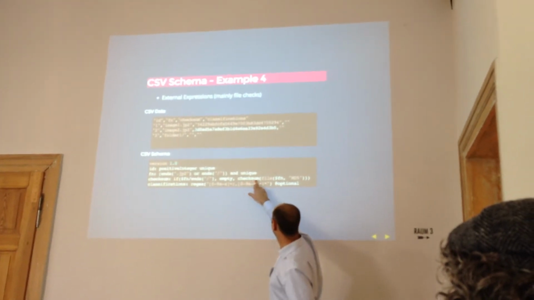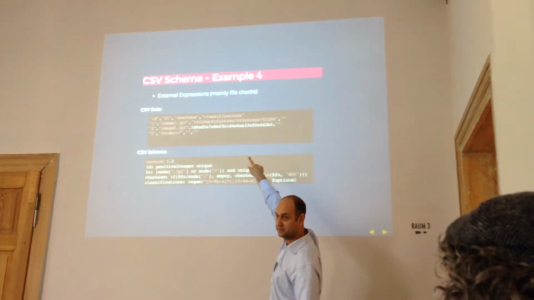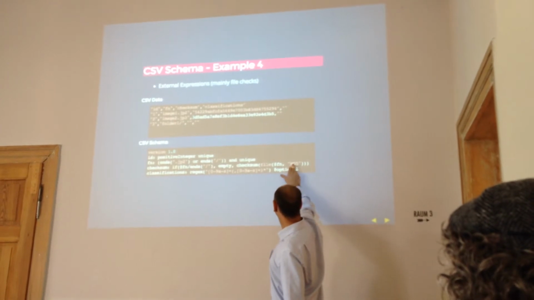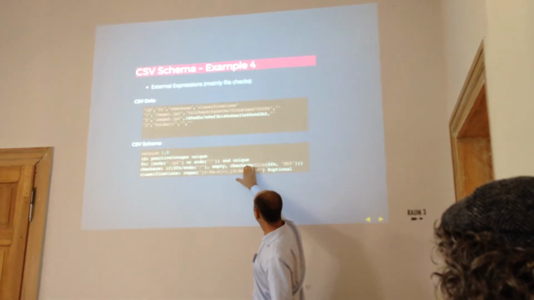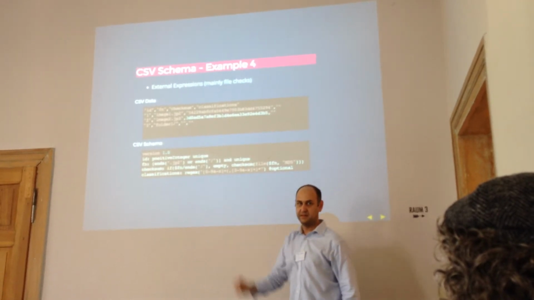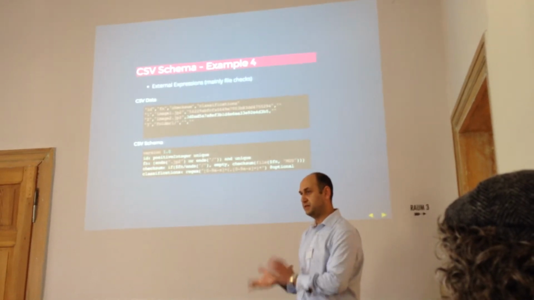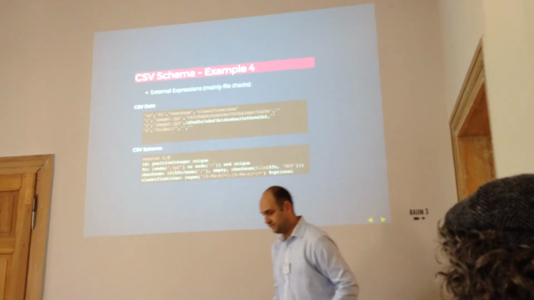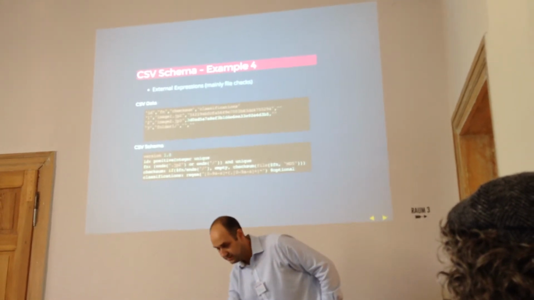Otherwise, I want to checksum this file, taken from the file name column, and the algorithm is MD5, and it will basically assert that the checksum of this file that computes is the same value that's in the CSV column. So you can do some quite complicated cross-checking and external cross-checking. And there's about 60 expressions, so there's a bit more.